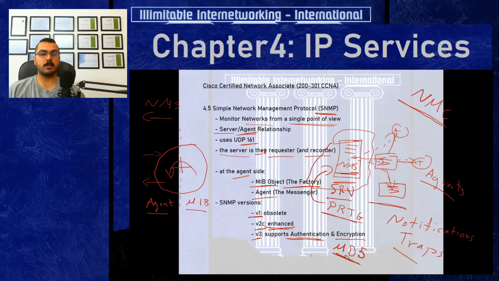This is what's happening. You must know that inside the agent two things are happening: the MIB object and the agent. Also from the server side, there is a network monitoring system installed. It might be PRTG as an example. There are tons of other applications, depending on what you desire and like and the best offer you get. And that's it, this is all the information and the negotiation happening between them. Also, never forget about UDP 161. Definitely will be asked in the exam, or mostly in the exam or in the other exams.